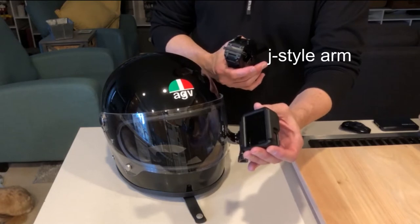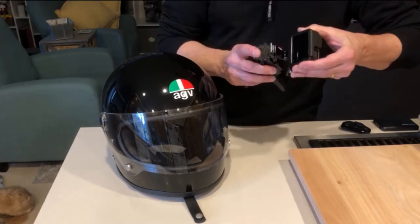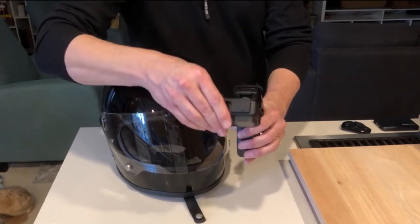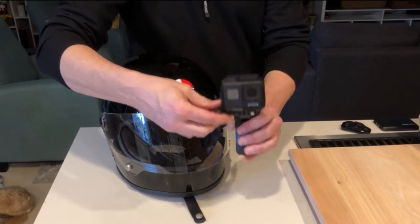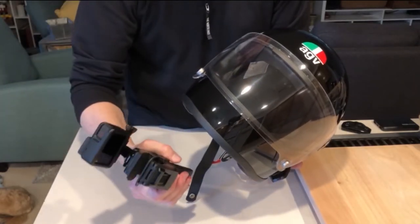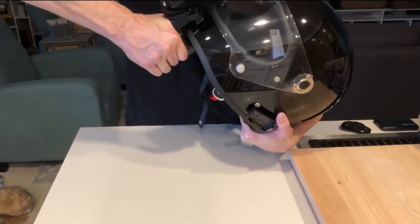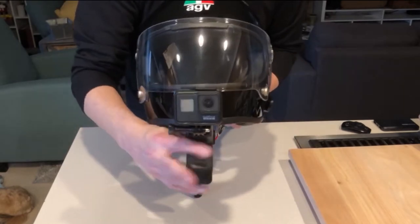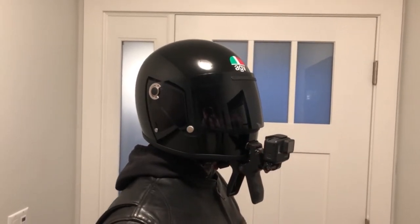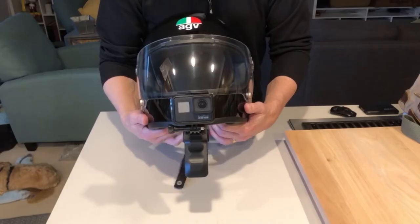I ended up with a J-style clamp — I did need to purchase that — and then this clamp, and together you end up with this. You've got quite a bit of adjustability as far as where your camera is going to point. I can put it in this way if I'm clamping up from underneath, or flip it over if I'm clamping on bars. Since I'm putting this on the helmet, I wanted some additional padding, so I glued rubber pieces right onto the teeth of the clamp. You can put it pretty much wherever you want it to be. Once you get your helmet on, this is not really in the way — it just rests against your chin. It may look a bit unusual, but it's pretty functional for getting it on and off.